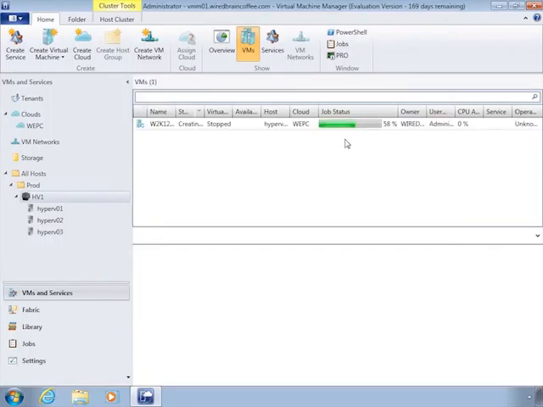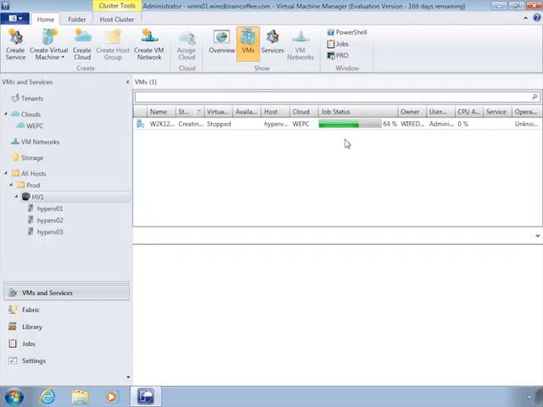So once this completes, we are going to power on this virtual machine, and then we're going to go through just the regular traditional setup of Windows. So what I want to do at this point is, I'm not going to show you the setup of Windows. It makes no sense. You've seen it 100 times. I want you to pause the video and make sure you've completed this entire installation of Windows Server, whether it's 2008, 2012, or whatever you're using. In my case, we're also going to pause the video for a few seconds here while this completes.